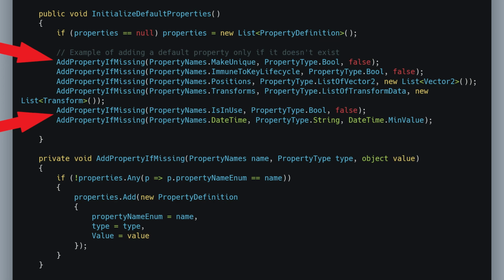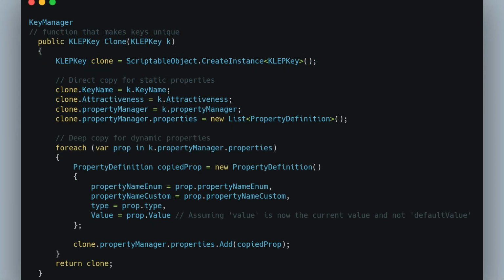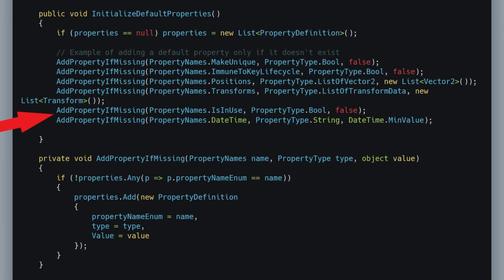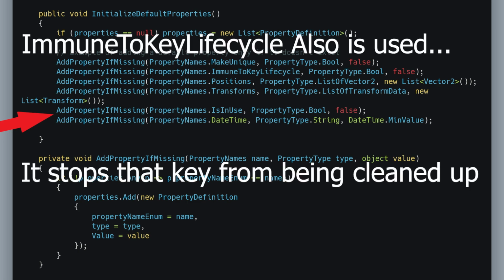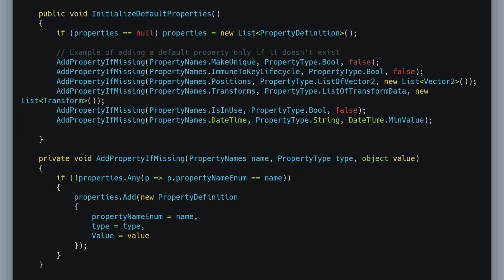Make unique allows for a deep copy of a key when it is issued, and we get to see that happen in the next video when we talk about the key manager. In use has mostly been used by our debug scripts to graphically show if a key is being used by a lock to utilize an executable. My code may look different than what's on the GitHub page because I found a better way of doing it, and I'm very bad at updating my GitHub page. The utility function add property if missing does exactly that. It adds a property with the values passed to it. This makes the code cleaner and more understandable, hopefully.